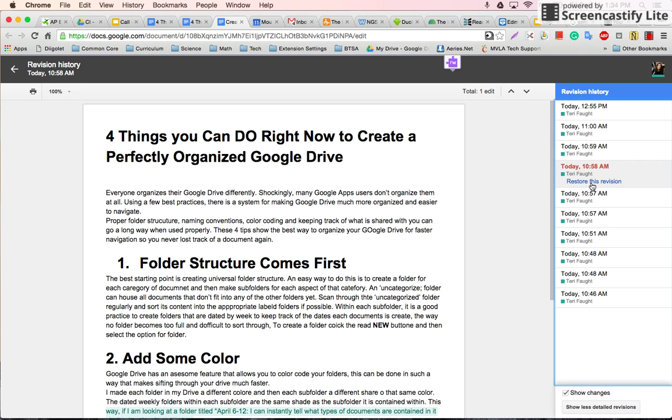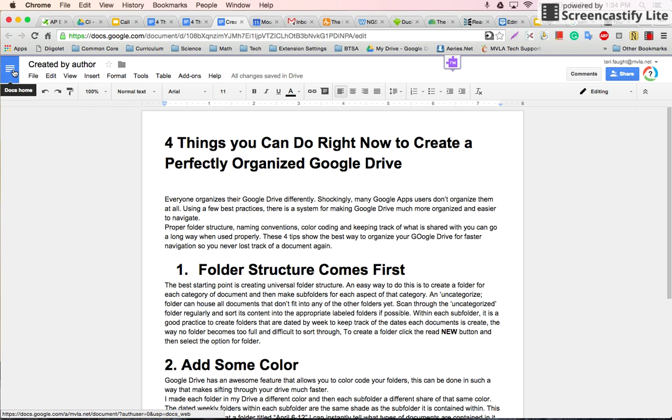In Google Docs, you can actually restore this revision and it'll bring those paragraphs back, even if it was months and months earlier that they were deleted. So that's pretty helpful. To get back to your editing form, you just click on the arrow on the left-hand corner and it'll take you back to the normal screen that you have in Google Docs.